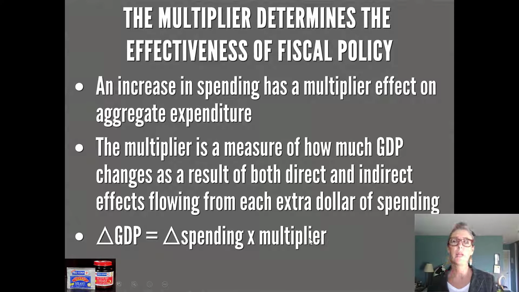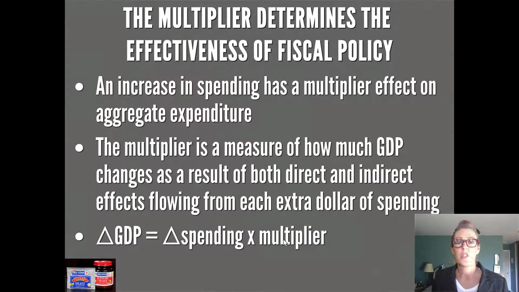Now, what's the magic math of the multiplier? All you need to know is, well, I'll ask you to think about this. The more we spend of each dollar, the farther each dollar goes, right? If people were saving more of their money, the new spending couldn't go as far because people are holding on to it rather than spending it. So when your economy is a low saving economy, changes in spending have much more magnified effects, both positive and negative. A drop in spending has a massively negative effect too, a deflating effect. So the multiplier is a really cool thing. And it means that basically a little injection can go a long way.